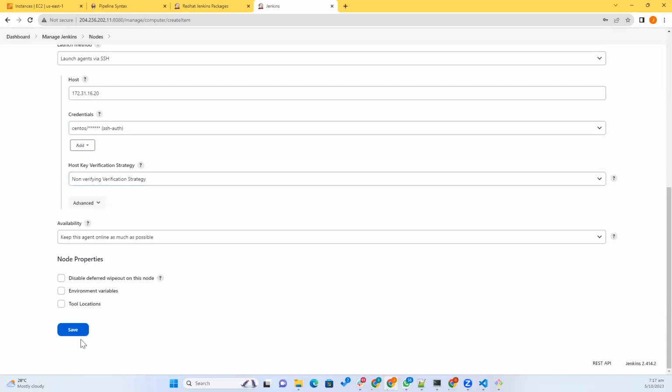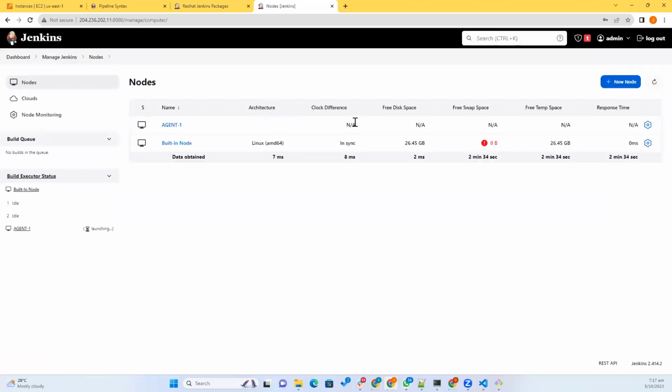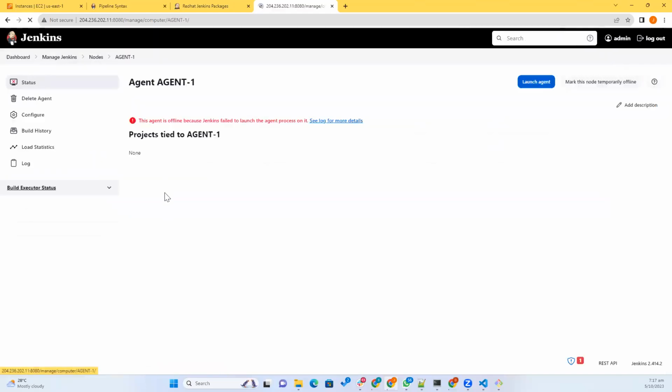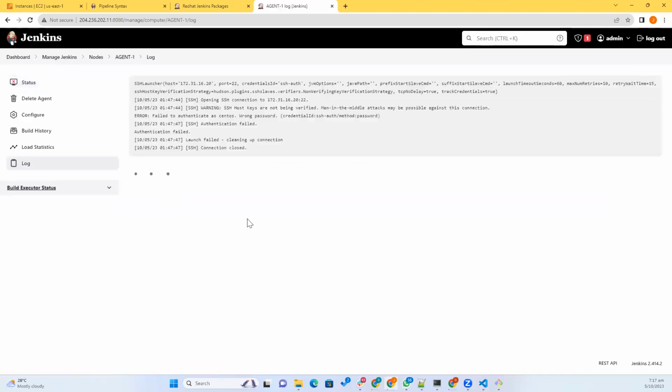No verification. Save. Then this master will try to connect to the agent and you can see the logs. Connection closed. Wrong password. Okay.